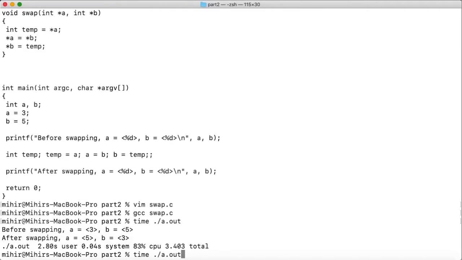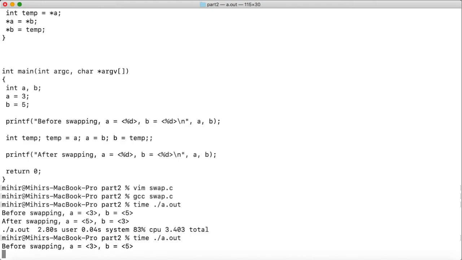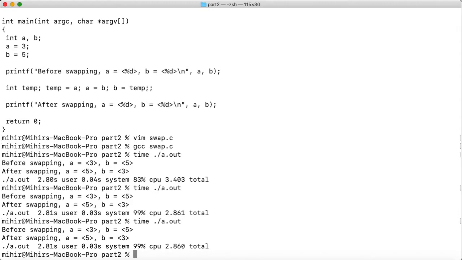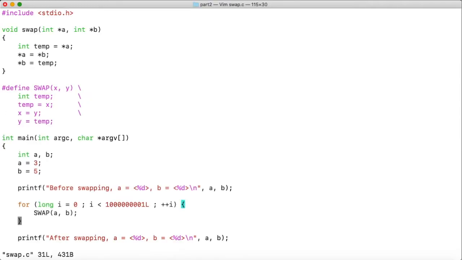This is the first one. We'll take 3 readings. So on an average it will take about 2.9 seconds. Now let's try with the function. We'll replace it with the swap function.